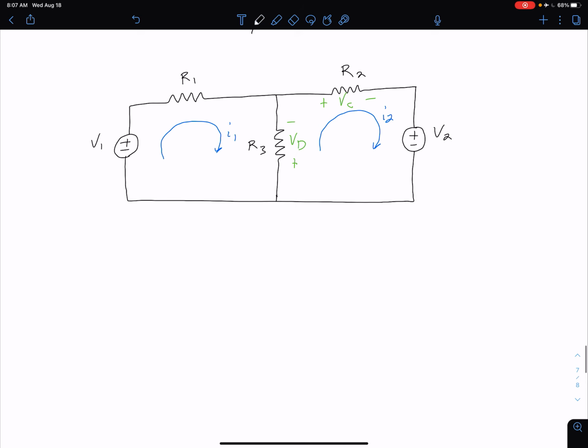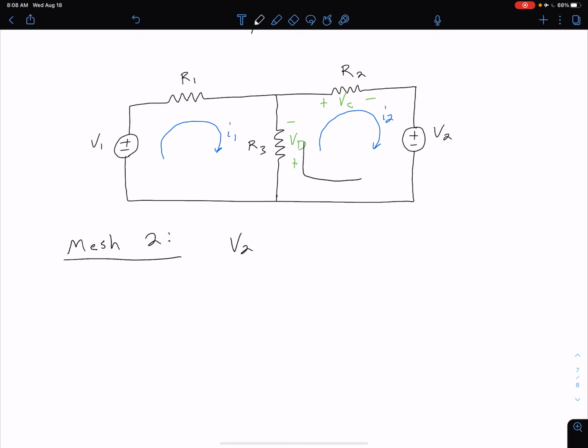So going through the same process that we did with mesh 1, we can say mesh 2, we are again starting with our KVL step. We can start at any point here and go in any direction. Just to be consistent with the notes, it looks like I've started in this corner here and gone in a clockwise direction around this loop, but you can start at any point, go in either direction, and you should get the same result. So starting at that point, first we go through V2. We notice that we hit the positive sign first, so we have a positive V2.